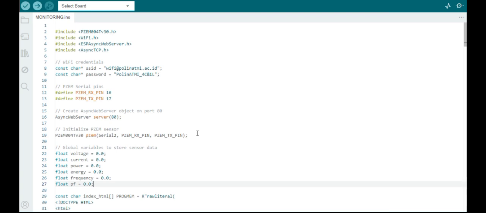This line creates variables to store the measured voltage, current, power, energy, frequency, and the power factor.